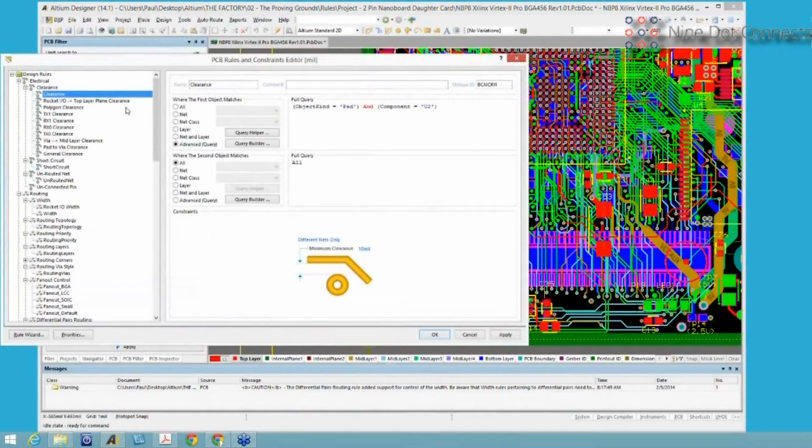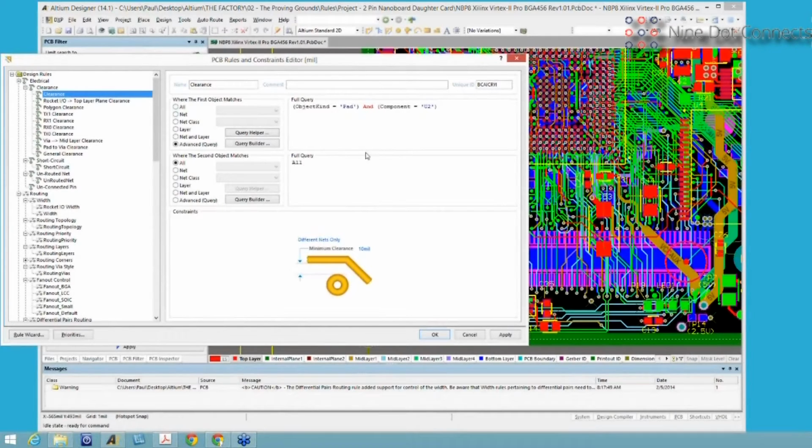So since I'm over here, let's talk a little bit about this because there are some important features. First and foremost, this is a binary rule, and that means Altium's looking at the clearances between two different objects. I could take this one, copy it, and put it over here and make it a very strict rule that says, look, between any two pads of U2, I'll allow 9 mils. In my case, I'm going to allow a little bit of sloppage, just in case there's a via or a track in the nearby area.